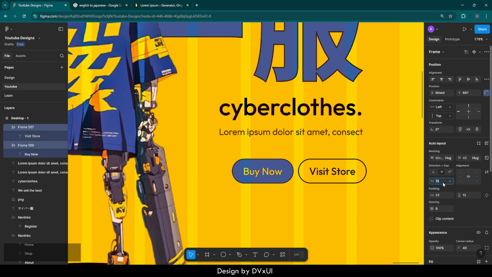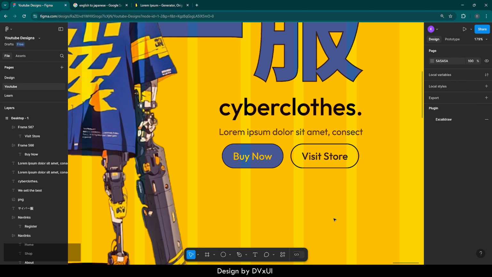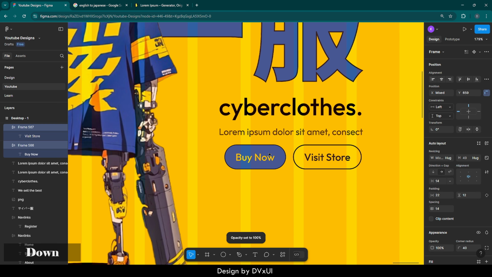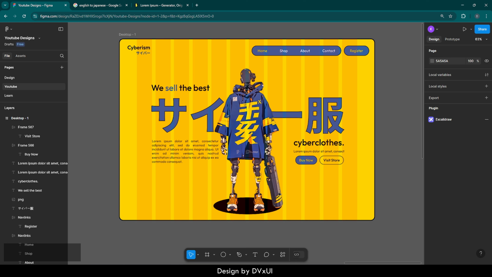This is good. Now select both, increase the gap between them, and now let's put it over here. I guess the width is not increased between them. Yes, it is still 9. So let's increase it from here only. So I want 14. So it is 15, which I can control from here. So let's make it 14. So yeah, this is good. And now select it, make sure the alignment is correct, and let's see. So yeah, this looks quite great, but we can do something with this section and with this section.